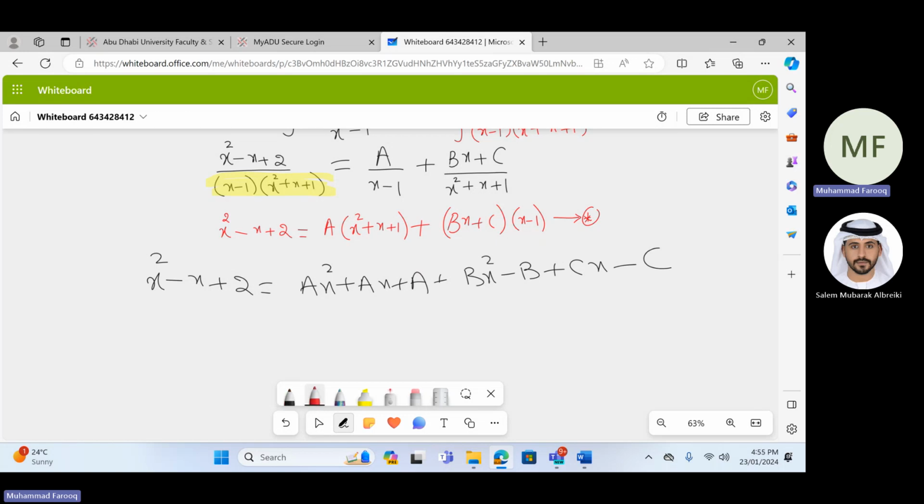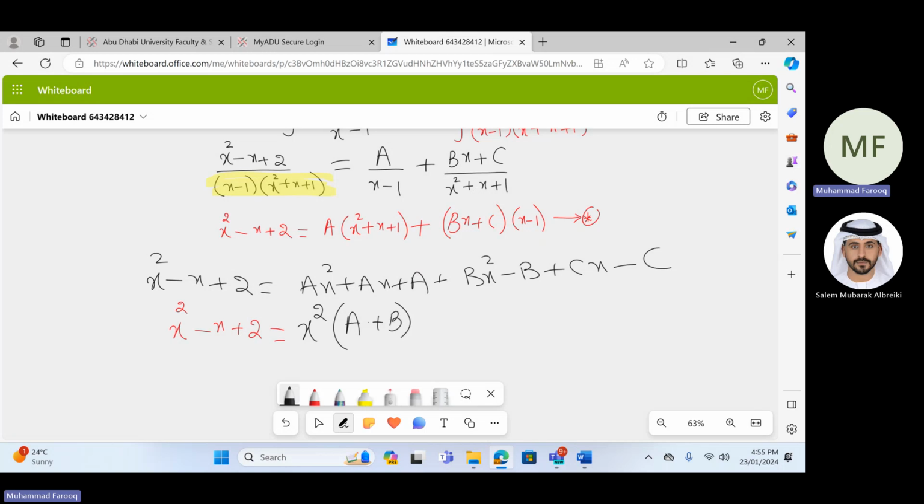After expanding the star, please, you have to arrange. Arrange means x squared minus x plus 2 is equal. Now I will arrange my right side. Do you know how to arrange? Arrange means from higher. What is the highest degree here? 2. So please, degree 2 first, then degree 1, then degree 0. Understand? So please look at here. Highest degree how much? Right here, highest degree x squared. And now in the bracket, how many are there with x squared, please? A and plus B.